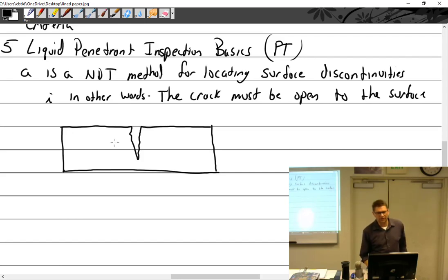Cleaning is often overlooked and underestimated. If I clean it wrong, this isn't going to work. So what cleaning methods can I use? Well, in the NDT books, they love to say vapor degreaser, but we live in California. That's not going to happen. In a perfect world, we'd use some sort of volatile vapor degreaser, but it's not good for the environment, so we can't do that. So now we have stuff like hot sea washers with soap, steam cleaning, pressure washing, citrus-based cleaners, alcohol wipes at best, things like that.